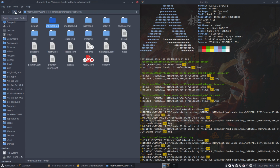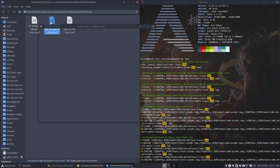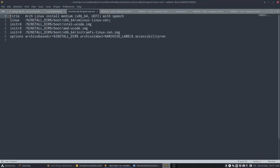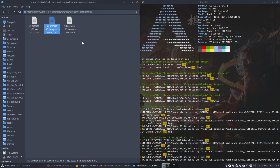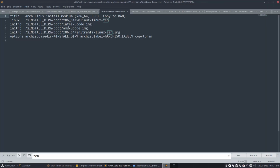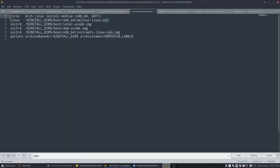And then we go up to boot loader entries, Zen is hardened, Zen is hardened. Any other Zens? Zen, no other Zen. Save. Who's next? Zen hardened, save. Anyone else? This one. Zen find, save.